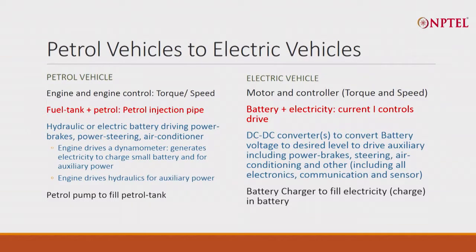And finally, while in a petrol vehicle you have to go to a petrol pump to fill the petrol tank, in an electric vehicle you will need to go to a battery charger, and that will fill the electricity in the battery. We will talk about the difference between a petrol tank and a battery charger. Charging becomes a very important component, because the characteristics of battery are in one way very different from the petrol tank, even though the two are playing the same role.